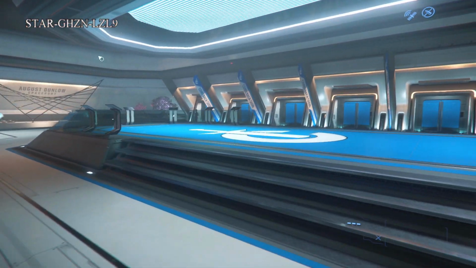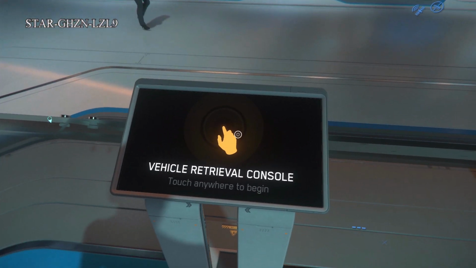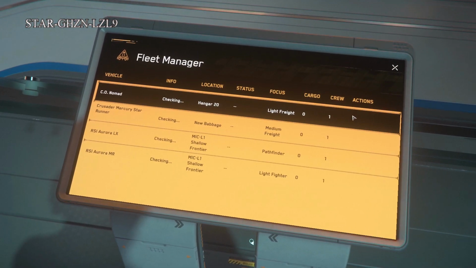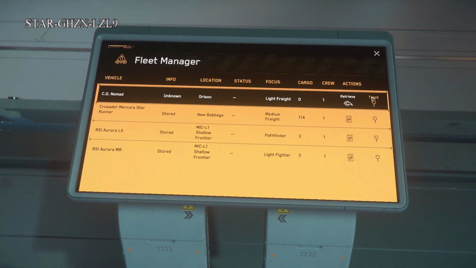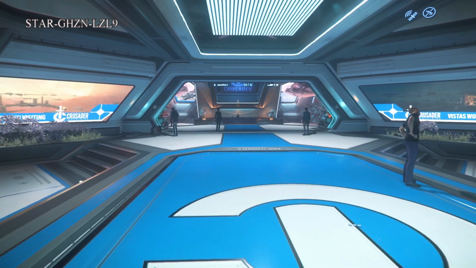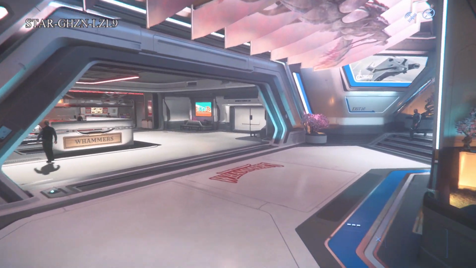So in here, you can take elevators out to the terminal, go to one of the ASOP terminals and store your ship, to make sure it's stored. Once it's stored, we're going to head around the center area here.